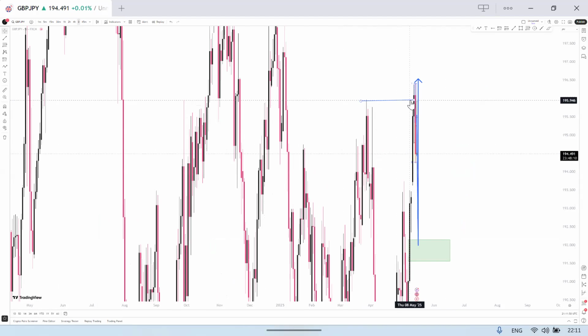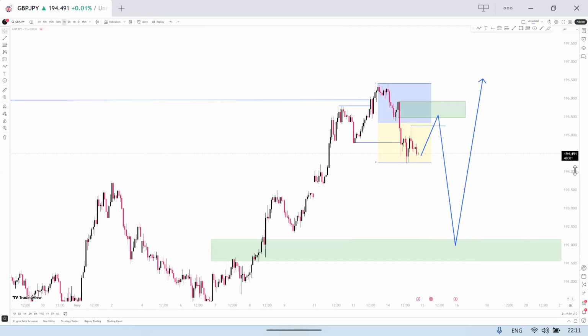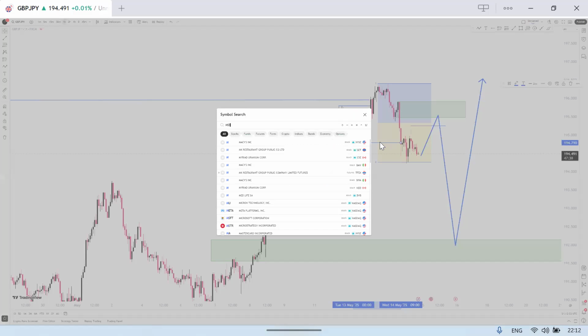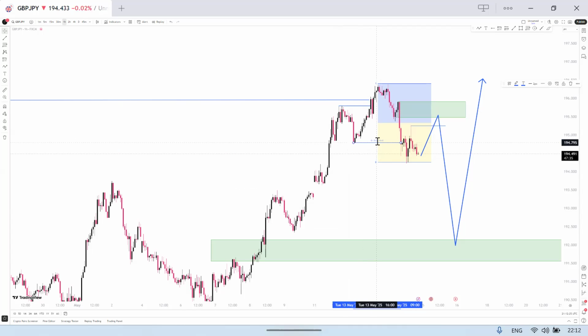You can see after price took it out, immediately the next day, which is today, price started selling. So I will drop down to the 1 hour time frame to look for structure so I can follow up to sell till wherever I see a place where price will start buying again, which is this place. Understand? Now on the 1 hour time frame, I saw something like this. I saw a buy side liquidity. I saw a market structure shift here, and this is my buy side liquidity.